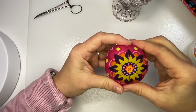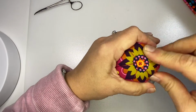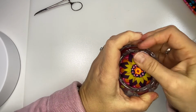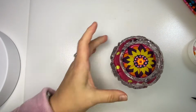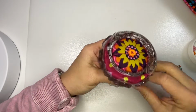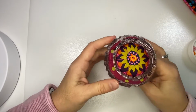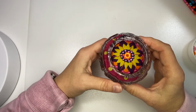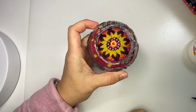All right, finished with that. Let's see how it looks. I like it. It's a fun piece of glass. This glass is heavy. Very pretty. Fun way to showcase the print. Need to make a pin for it. We're all finished.